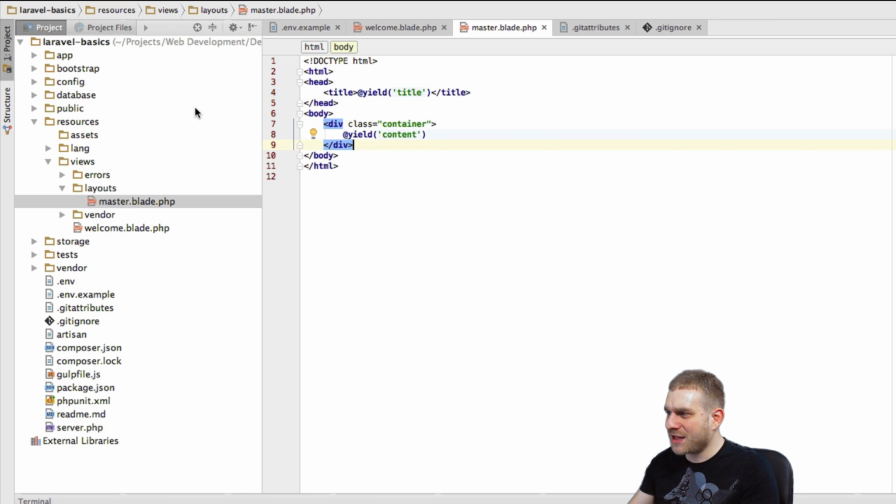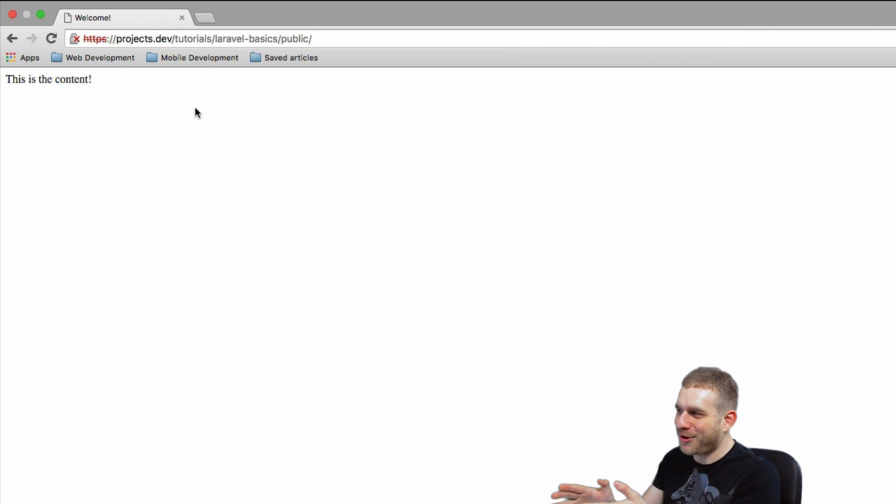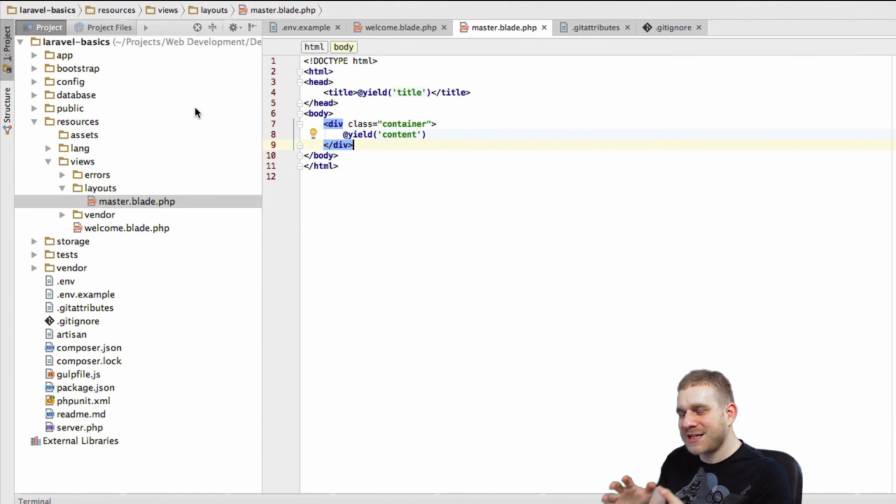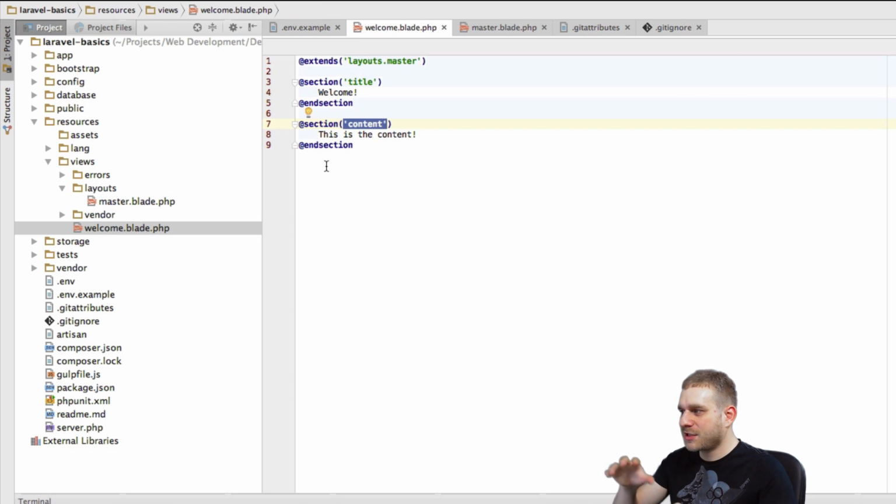And now, while that page doesn't look super awesome, what we did is very interesting and a very foundation of using views, at least when using the Blade templating engine in Laravel, which allows us exactly that, to define a skeleton and then just use components to create our view.